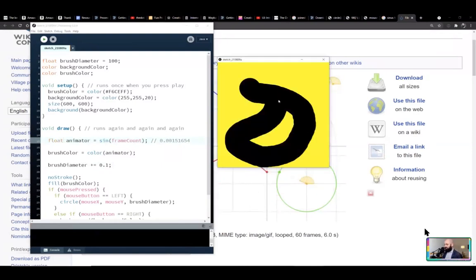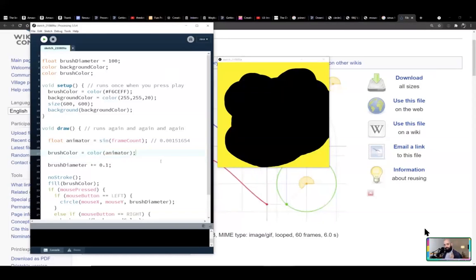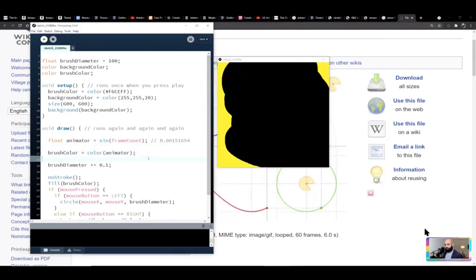Okay, and now what you see is it stays black, even though our animator variable is used for the color. It stays black. And why is that? Well, there's one way that we can try to figure out what the value of animator is. Because that's going to start to become a problem if we have a lot of variables and they don't do what we want. We want to look into the box all the time and check what's in there. Not with colors, not with anything, but actually see the number. What is this number? Is it this? Is it something else? I don't know.